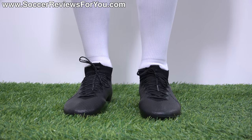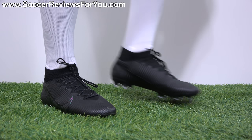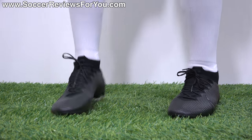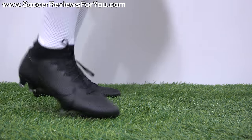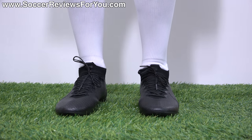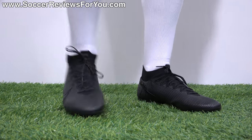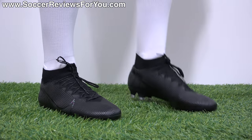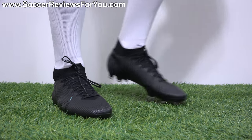As far as the fit is concerned, they have lowered the volume significantly compared to the previous generation. These fit a lot more like the Superfly 5 and Vapor 11 in terms of volume, but the base shape of the shoe is still the same — so it's not quite as narrow in the toe box and forefoot as those boots were, but it has definitely been taken down versus the Superfly 6, wrapping your foot more closely. Because the flyknit upper is so soft, it moves very nicely with your foot, so despite fitting tighter the boots actually feel more comfortable. They're not excessively narrow but not exceptionally wide either, so if you have really wide feet they're probably not ideal. I'm wearing these in my usual 9.5 US and the length is perfect — true to size recommended.